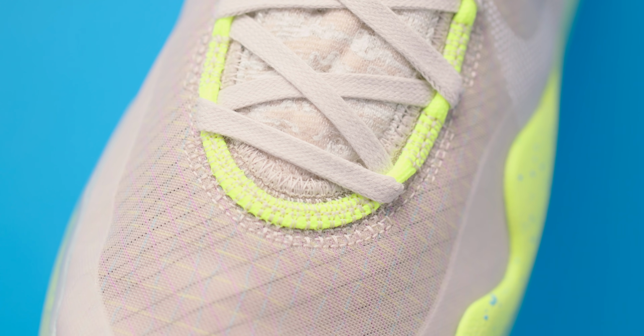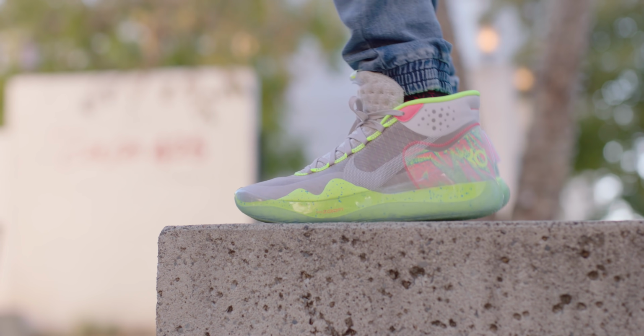As far as the lockdown goes with this shoe, which is obviously important in basketball because of the way that you move, Nike is introducing what they're calling a 4-axis Flywire that's underneath the translucent layer. Basically, this acts almost like those Chinese finger traps. If you guys remember those, the harder you pull, the more it would lock you down, and when you let go, it would kind of release your fingers. Think of that same concept when it comes to the Flywire that's in this shoe. The more that you move, the more it's going to tense up to your foot, and the more that you relax, the looser it's going to get. So you have that responsiveness and you have that lockdown feeling that you need in a basketball shoe. Whenever you're cutting or driving to the hole, those Flywires will almost kind of clamp down on top of your foot to give you that locked in feeling that you need.